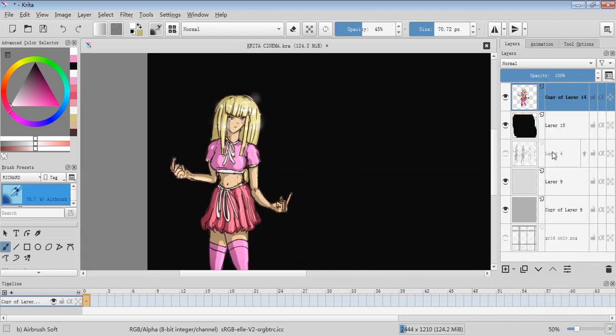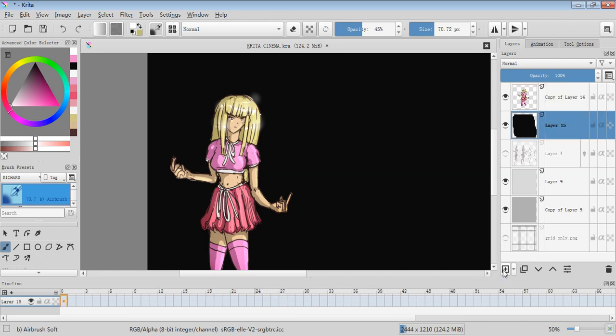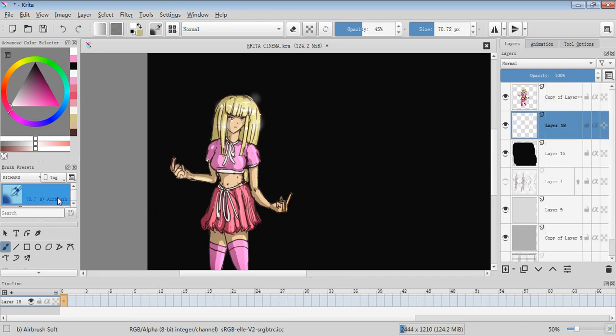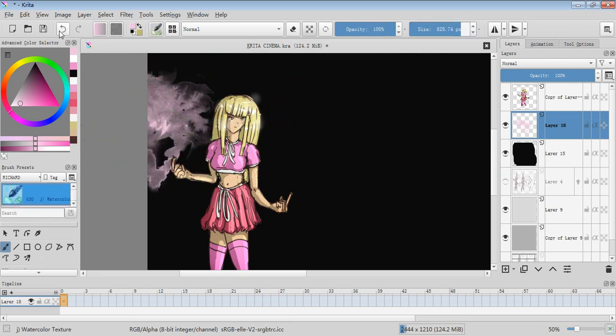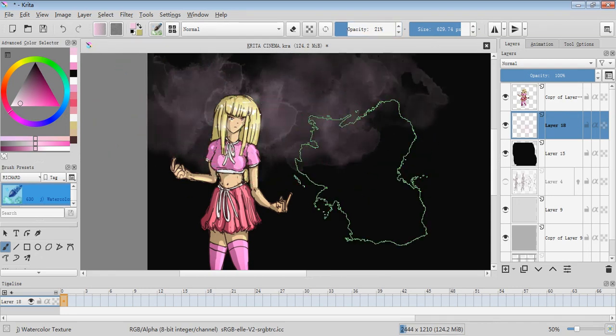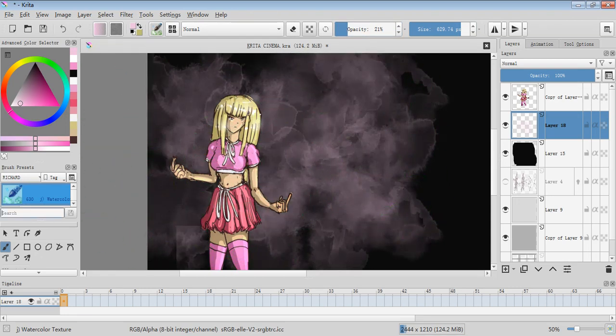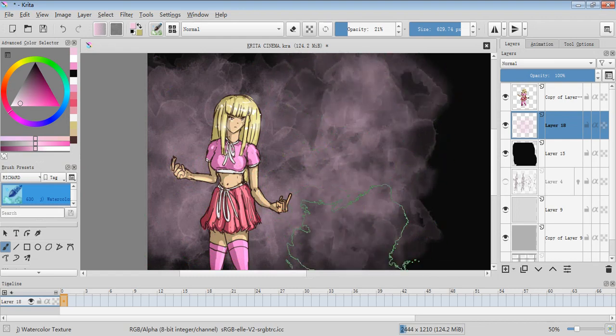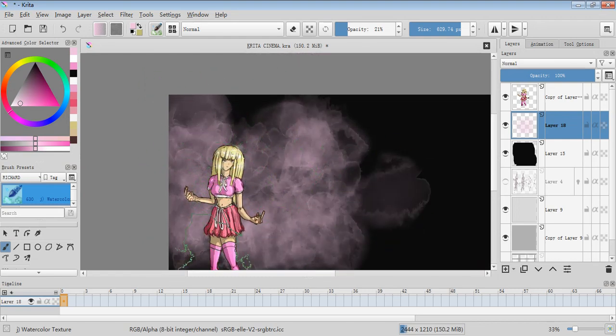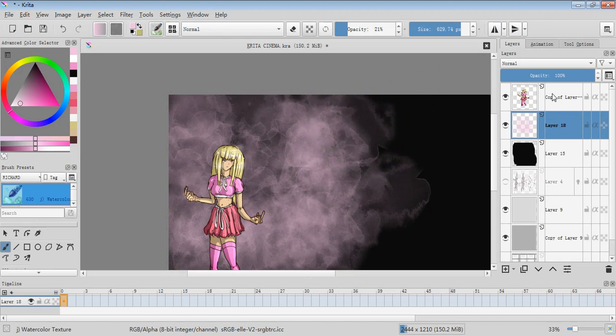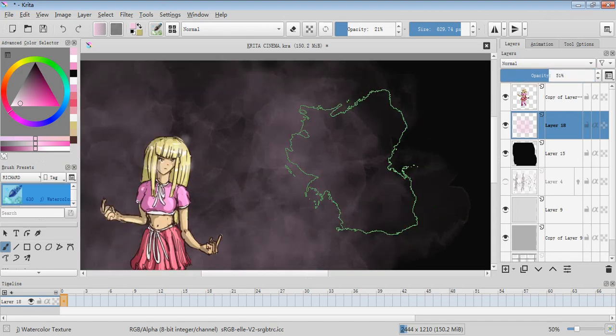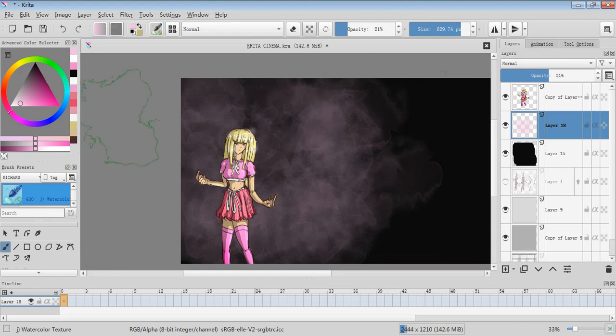Now what I'm going to do is go onto our black layer, and start adding some colours. I'm going to add a very light pink to make sure that her colours don't clash with the actual background. I'm going to add a very textured type brush. Make it very light though first, and this is behind her. I'm just doing that there. As you can see, it's a little bit too strong, so I'm going to bring that down slightly. You can do all kinds of things. There's some white in there as well.